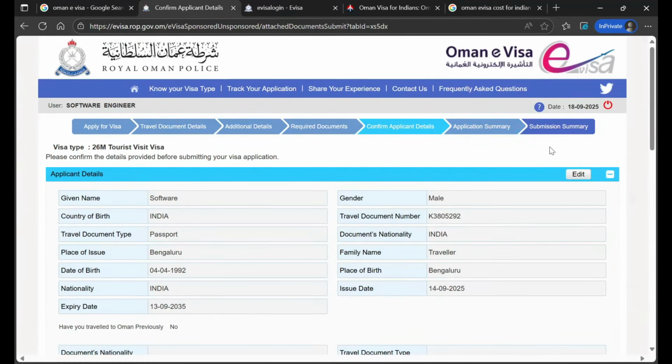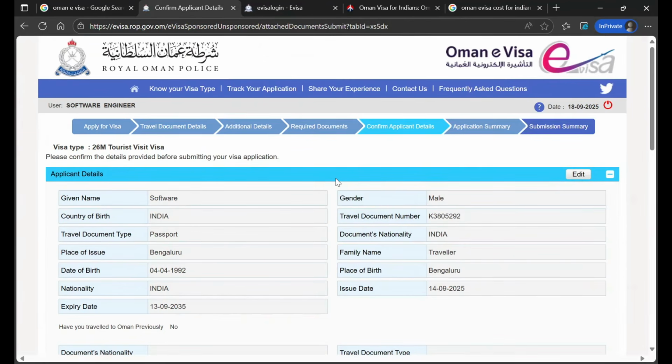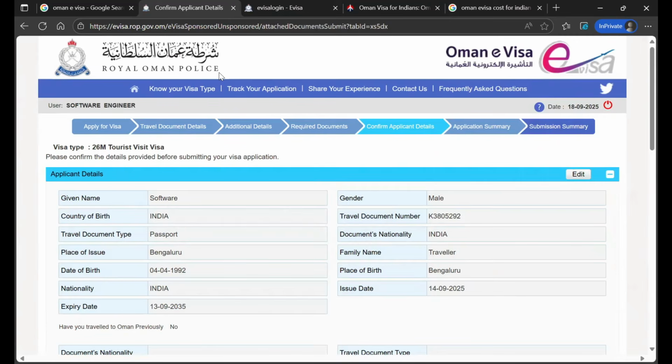Basically, your application summary and submission summary, and you'll have to pay the amount. Then you'll get your e-visa to your email ID. That is as simple as that. Now, again, if you have a Schengen visa, US visa, GCC resident, Australia visa, your application becomes very, very simple. But if you do not have any kind of visa, you can follow the honorable recommendation. But again, like I gave you the restaurant example, whichever is the cheapest, whichever has the good reviews, and whichever suits you in terms of your research, go for that vendor.